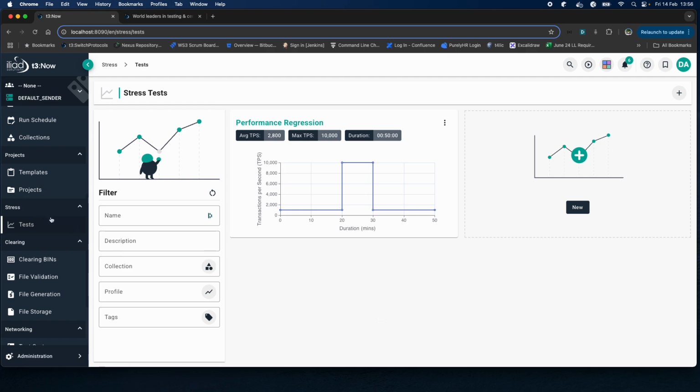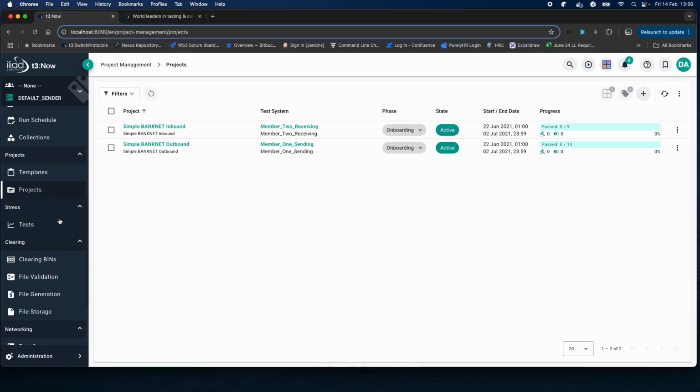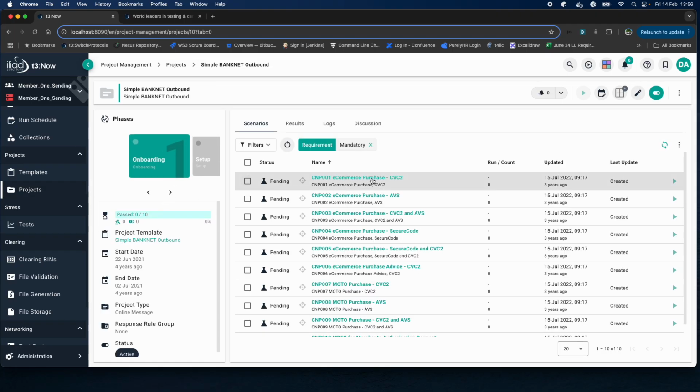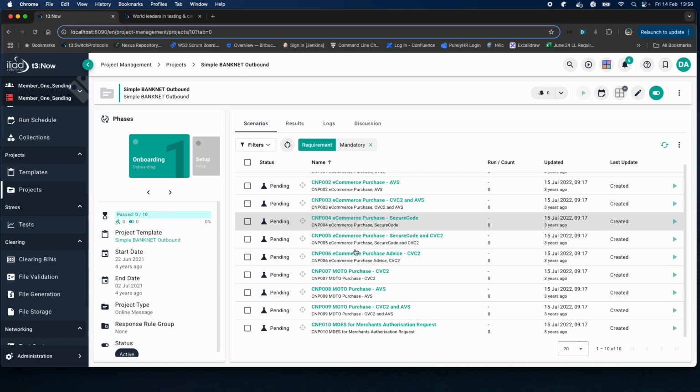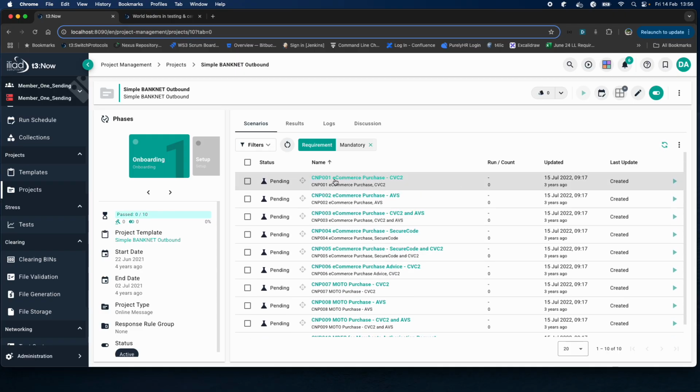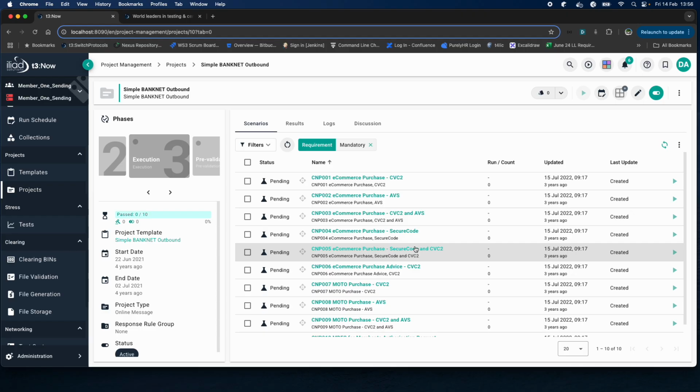Or you may wish to offer T3 as a certification platform. And we offer that capability too through a module we call projects. A project, again, is a collection or a grouping of scenarios. Here I've got some e-commerce scenarios. But they have some trappings around them that lend themselves better to certification. So we've got phases, for example. Various restrictions can be in place based on which phase the project happens to be in.